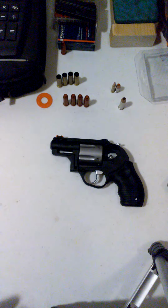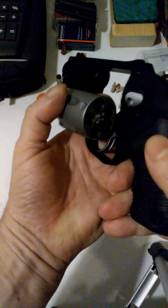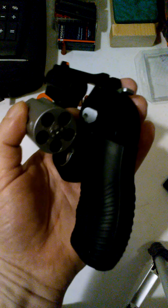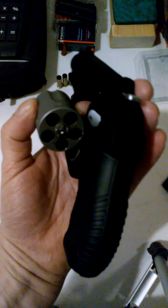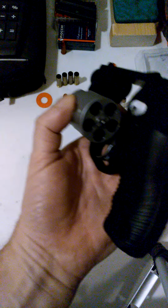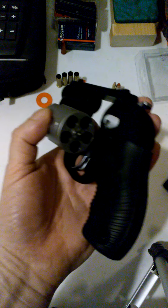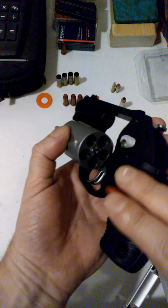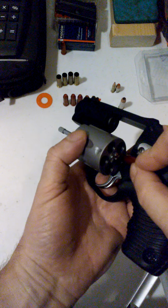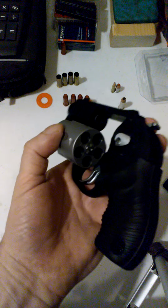So you're in a situation, oh my gosh, I ran out of ammo, okay? Now what you want to do with your revolver is you want to practice at night also, and you want to practice finding that on a five-shot revolver. If you notice where my fingers are in the flute here, you can feel with your fingers with the flute, and what that does is that drives it to the 3 o'clock position, and you just drop around and it doesn't get hung up on the rubber. Now if you're at night, notice my fingers are like this. At nighttime, I can still find it by grabbing this edge right here and go right in. But it takes practice. You have to feel something to get it in.